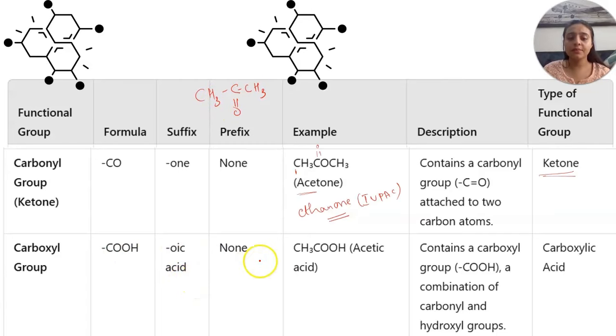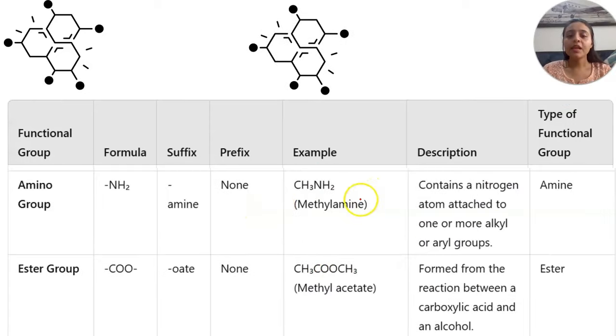Going to be oic acid. Likewise, here you can see there is one carbon, so we will call it methanoic acid, and its ending is carboxylic acid, so we call it methanoic acid. And like this, CH3NH2, we will call it methylamine, okay, and it comes from the amine group. And then there is an ester group, which is also present in the middle, COO like this, and it forms methyl acetate, okay? It is called acetate, with ate at the ending, right? We are going to learn more about how to name these hydrocarbon chains with or without the functional group.